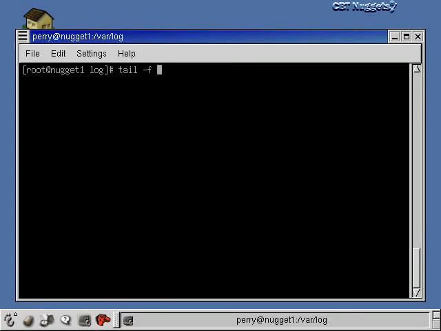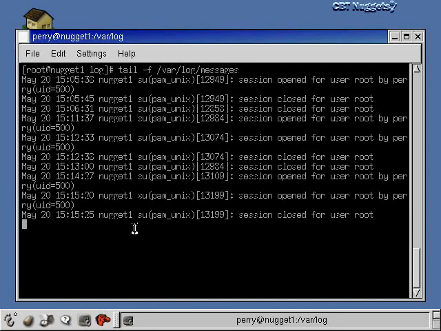Use the -F option. The tail -F option, -F just stands for follow. What it does is it follows the progress of some log in real time. So if I do this to var log messages, you'll see a whole bunch of messages come out, 10 just like before. Except now, notice I don't have a command prompt here. That's because if something new got written to that log, it would get written to my screen right here as soon as it got written to the log.